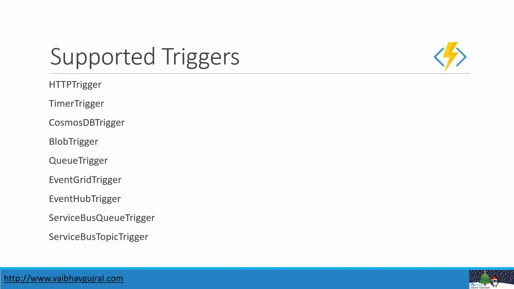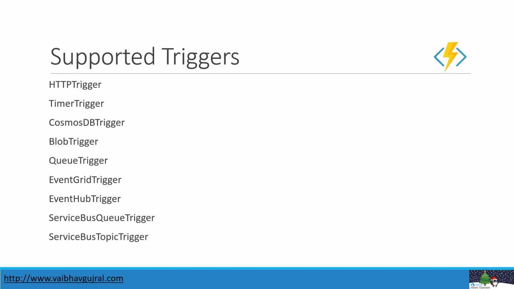Azure Functions supports the following triggers, ranging from HTTP trigger, where the execution of the code can be triggered by using an HTTP request, timer trigger, where the code can run on a predefined schedule, Cosmos DB trigger, where you can process your Azure Cosmos DB documents when they are added or updated in collections. Blob trigger, where you can process your Azure Storage blobs when they are added to the containers. Queue triggers can also be used to respond to messages when they are written in the Azure Storage queue.